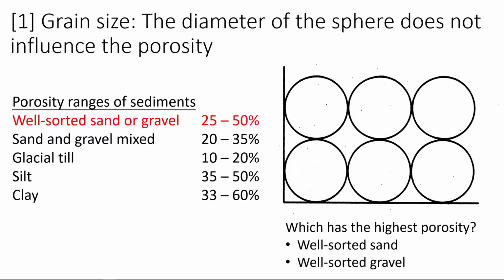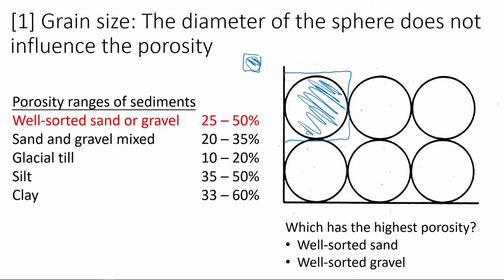The sphere actually does not, the diameter of the sphere does not influence porosity. Believe it or not, that's true, because let me show you. If I just make a box around this one, what is the ratio of the solid to the void? Would it be different if it is a smaller one? Let me show you here.